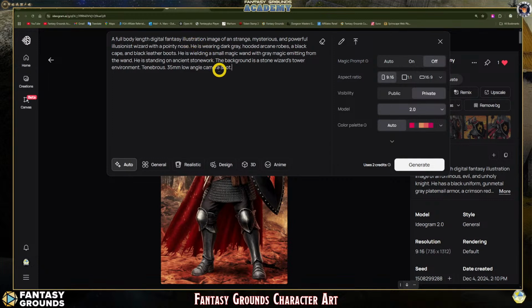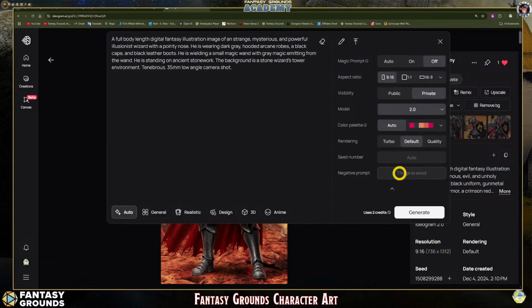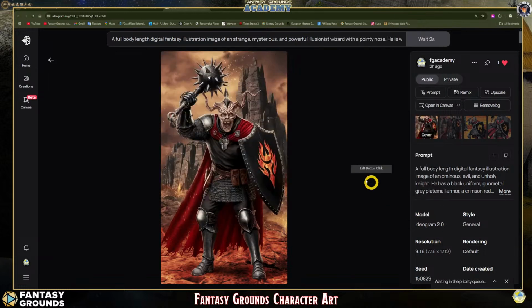Probably the training data that they used long ago was based off of fantasy, and it's probably like World of Warcraft images and stuff like that. So who knows? But anyways, these settings here will help set up what I'm going to be doing with it. And there's advanced things. So if there's things you want to avoid, I want to put that in here. But in this case, I'm not too worried. Let's see what happens. So we'll go ahead and grab this and see what it's going to generate.